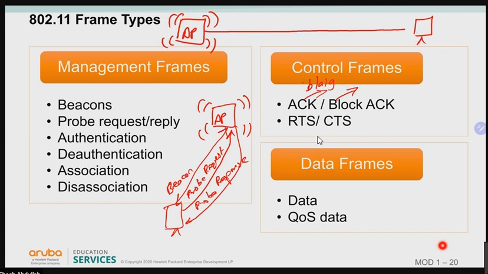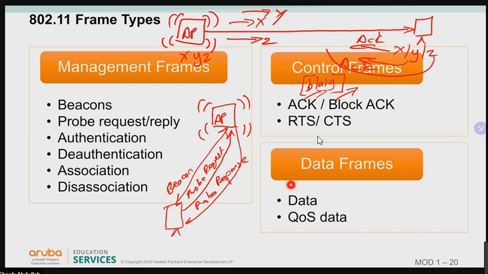So let us assume between your client and your access point, you are sending certain data X, Y, Z. It is sending X, it is sending Y, and it is sending Z. Whenever the client receives this data X, Y, or Z, in the legacy standards, it has to send out the acknowledgement frame for each frame that it receives.